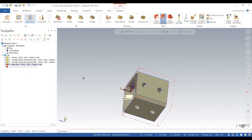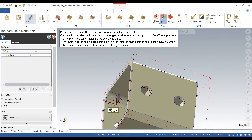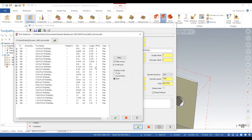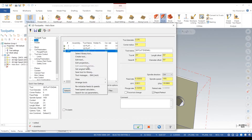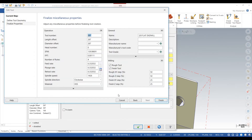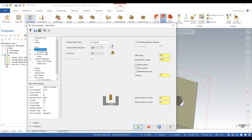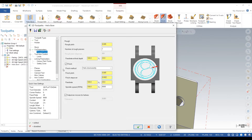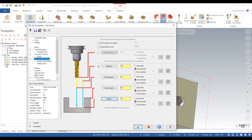So we're just going to helix bore these holes. We'll start with number 1, get a tool that works — go 3/8s, edit the tool. This is important: always edit your tools, make sure your speeds and feeds make sense. 5 thou rough, 5 thou finish, 2 thou step over — that should go pretty quick because these holes are not very deep.